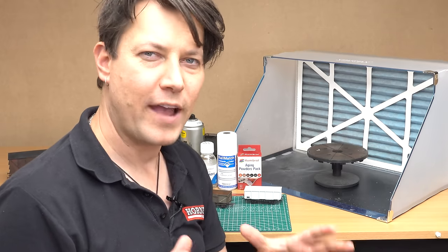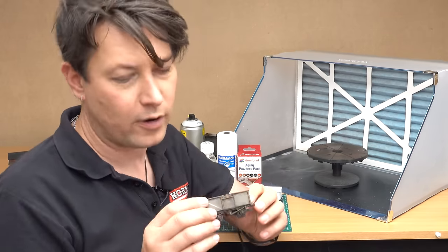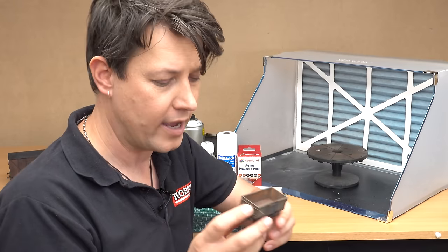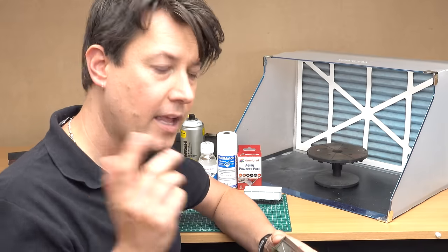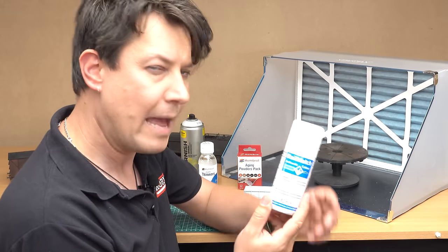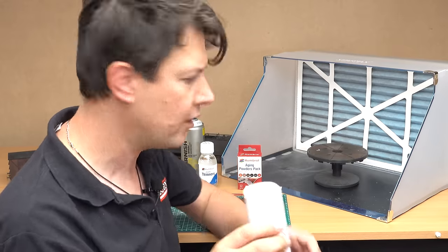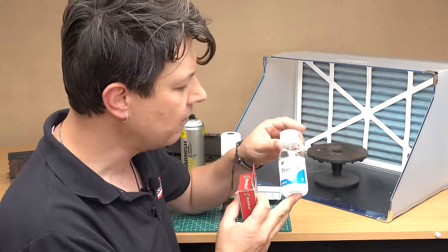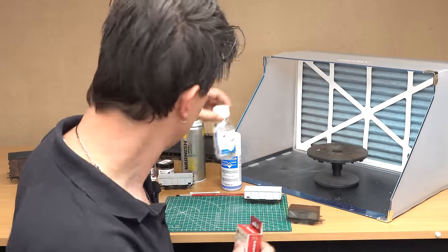Okay, so I'm going to take you through how to weather a basic mineral wagon. Now, this is what we're trying to achieve over here. This is just a standard Bachmann 16-ton mineral wagon, which I have weathered using literally everything over here. And that is Railmatch sleeper grime. And this is enamel paint that comes in a spray, but you can also buy it in tins that you can use with an airbrush if you wish. Thinners, and you'll see why we use that later on, because we're going to cover everything, and I do mean everything, and the thinners are a must.